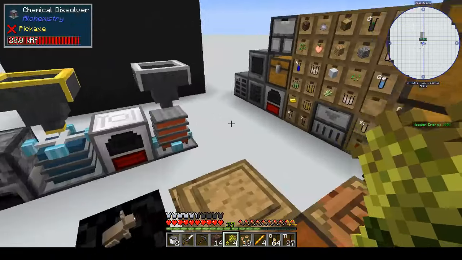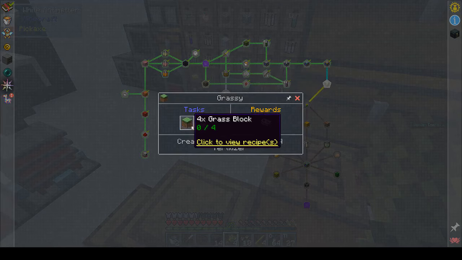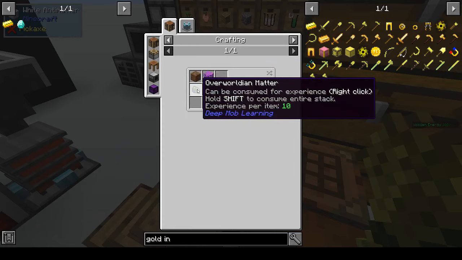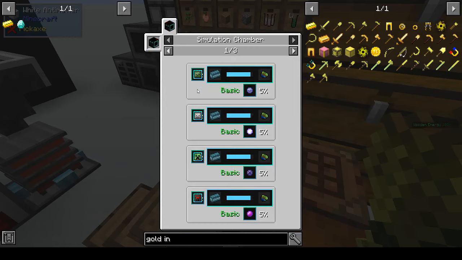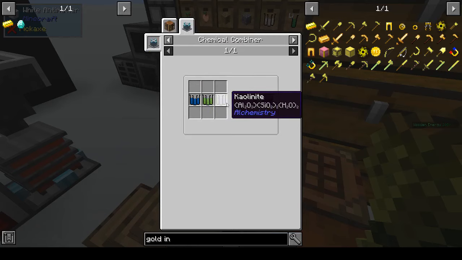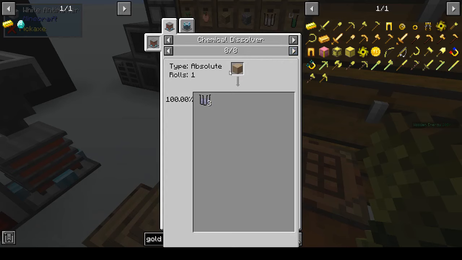So, now that we've got that out of the way, what else do we need to do? Four grass blocks and four fertilizer. Leaves, dirt, and overworldian matter. Okay, no idea what that is. Chemical combiner, water, cellulose, and kaolinite, which you get from grass blocks or dirt, sponges, clay, marl. We don't have any marl. Clay we might have.